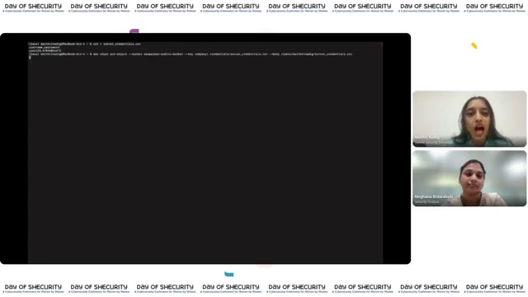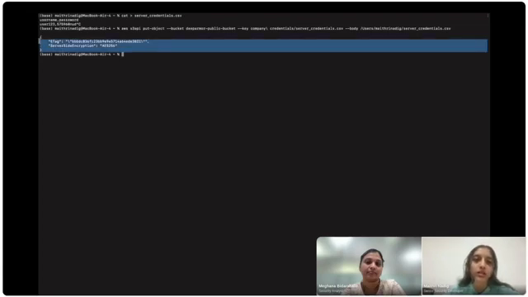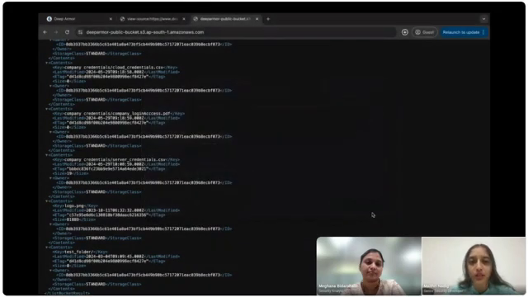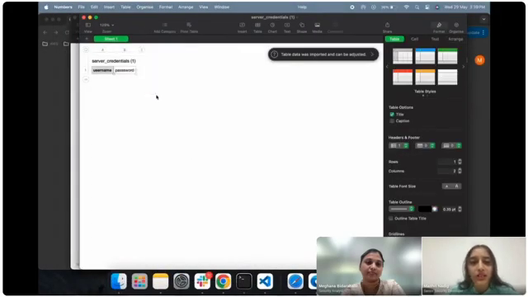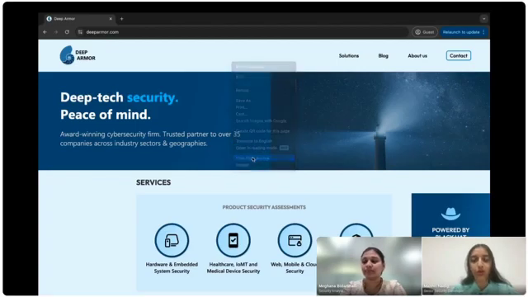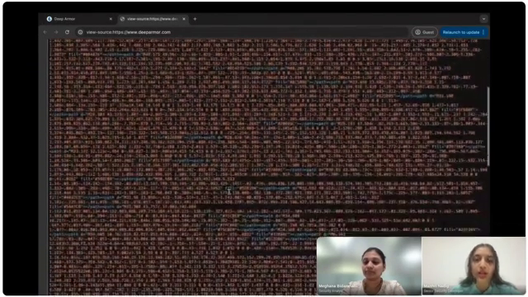I will create a similar CSV file with the same name so that I can modify or change the data present in that bucket. I will try to do a put object using the CLI, and you can see that I got a response back from my CLI. That means that an object has been uploaded successfully. To verify it, I'll just download the same CSV file back. You can see that the object has been modified here. So this is because this bucket was public to the internet with a lot of misconfigurations.